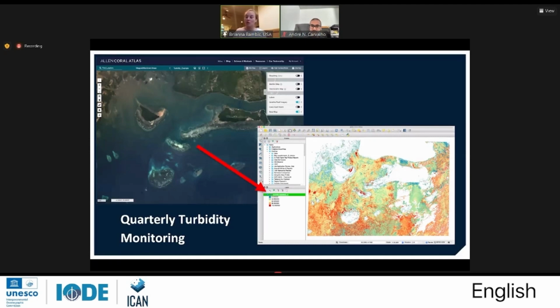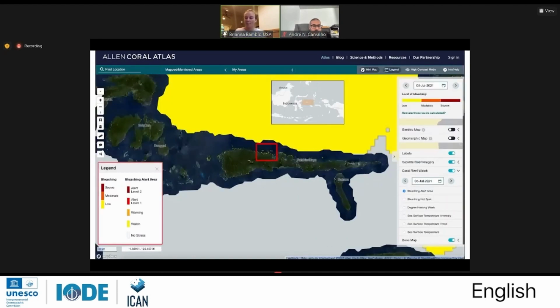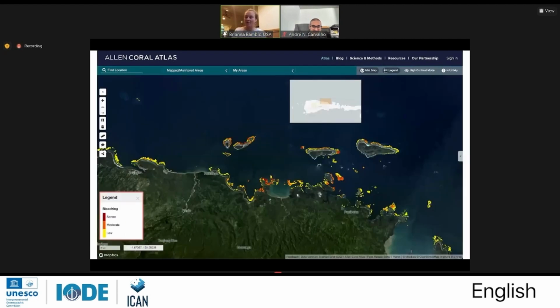To show you the newest Atlas feature, which detects global coral bleaching, let's travel to a beautiful island in Indonesia. This archipelago was monitored July 5th of this year. As surface temperatures became warm, NOAA's Global Coral Reef Watch sends bleaching alerts, as shown in yellow. So when a region signals a bleaching alert, the Atlas bleaching detection tool is initiated. Next, we're going to zoom into the north of the archipelago.